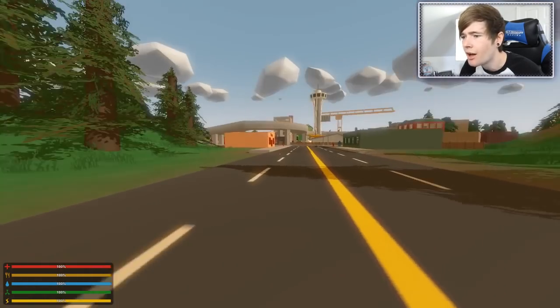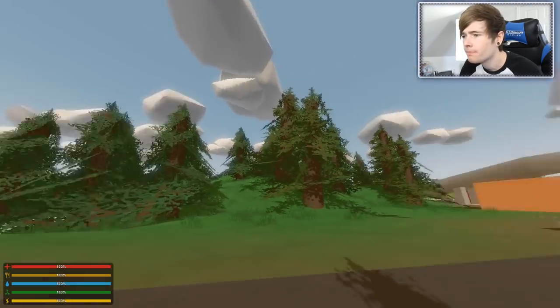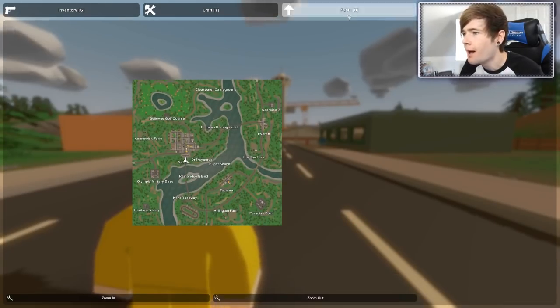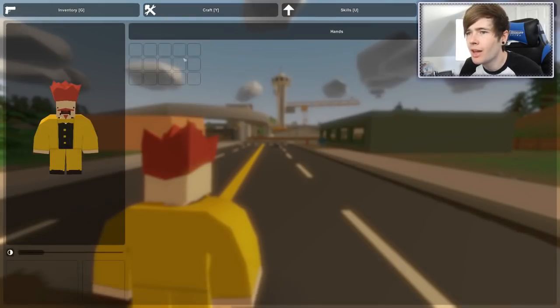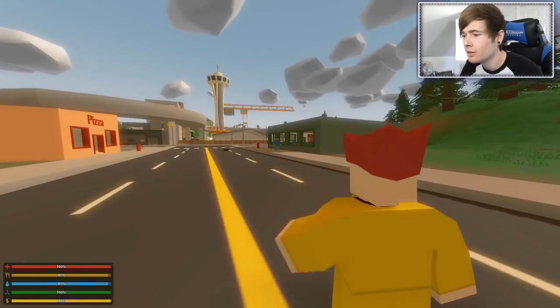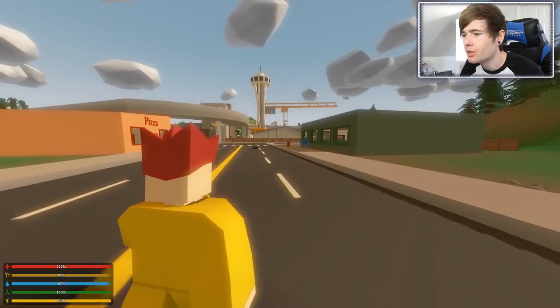You literally start with nothing. And I also do not know what the controls are. This is not going to go well. Okay, so I literally have nothing on me. I've got information. I've got a map. I've got some skills. I'm not sure how to use those. I've got a crafting thing and then my golden suit. But there's literally a zombie right there and all I can do is this. That is not going to help that much. Oh, I can use both arms. There we go. Let's try and take out this zombie, shall we?